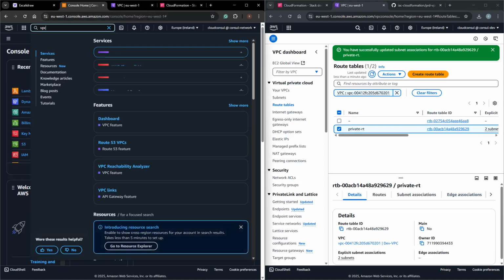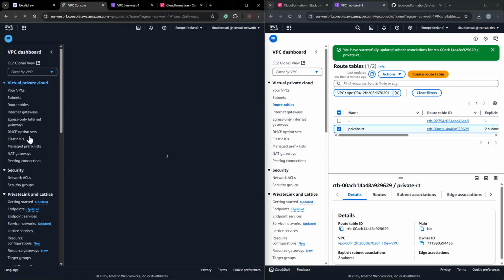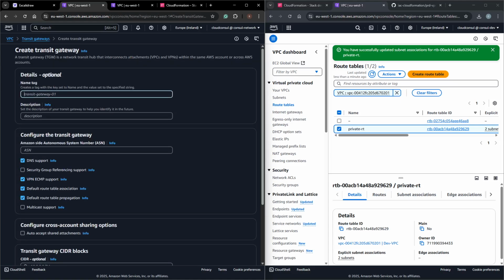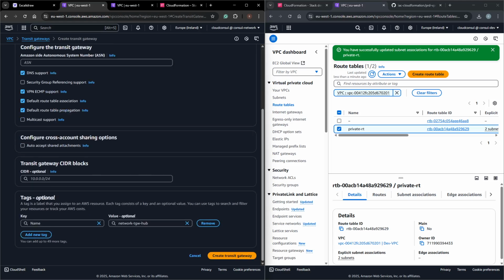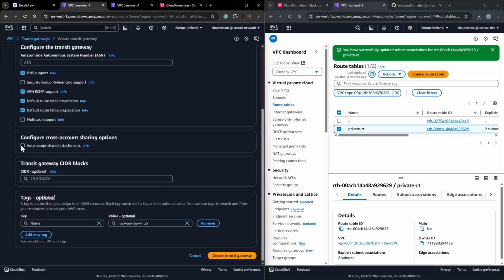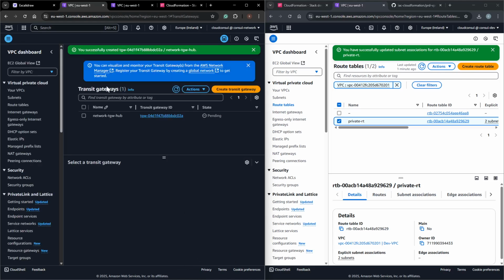So let's go ahead with the transit gateway. I'll create a transit gateway here. So this would be a network TGW hub, giving it a name saying this is a network hub which is getting separated. DNS support and other things I'll keep as default. I'll not use auto accept, so I'll keep it manual, so the child account, production, has to accept manually by logging into that account. Create it, and yeah, we are good with the TGW.